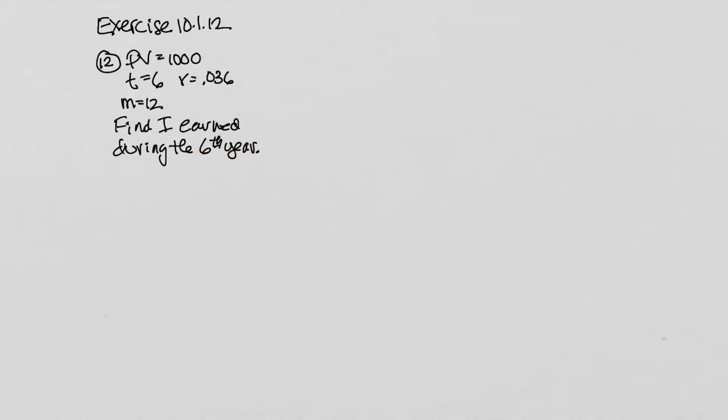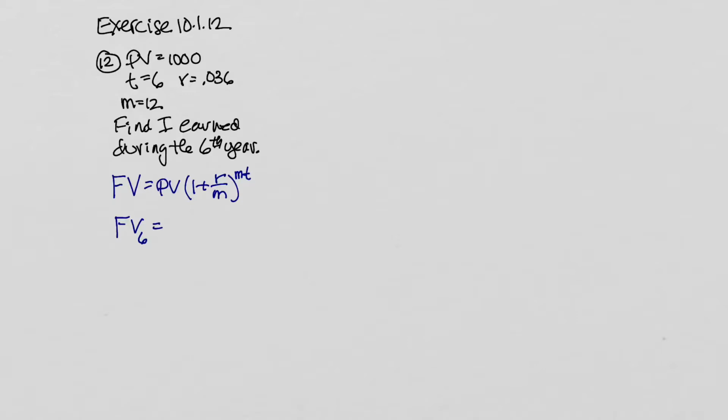I'm going to start this problem like I do every problem in this section, is that I'm going to write the formula. Future value is present value times 1 plus R over M raised to the MT. So I'm going to start off by thinking this way here. I'm going to write the future value, and then I'm going to write A sub 6. That subscript is just a name for what future value it is. And this will be the future value after 6 years.